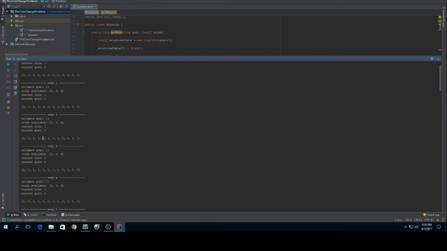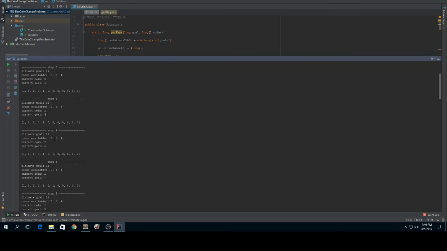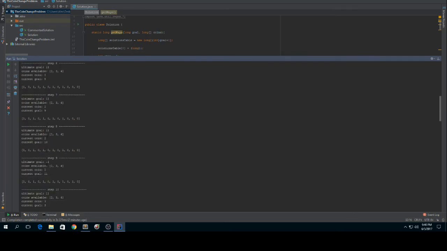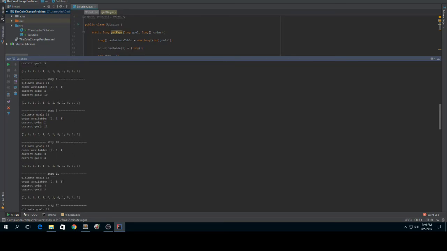Hopefully that kind of gives you a sense of what's going on. It's going to iterate through all of the goals up to 11 for a coin of 2, and you can kind of imagine what that looks like. Probably it's just going to be all the even numbers. Let's get to the goal of 11. So you can see here all the even numbers: 0, 2, 4, 6, 8, 10. Those are all added. That's what you can make with the coin of 2.